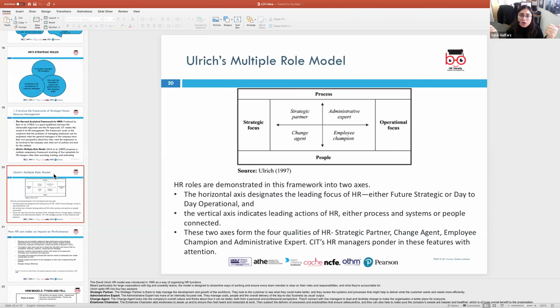So looking at not just the strategic partners and change agents, but also how employees can be the champions, how they're looked at as assets instead of just numbers, and how the administrative expertise goes behind that as well. And then looking at the processes that are already in place and focusing that with people. That's why it's divided into 4 different sections.